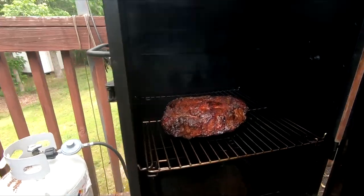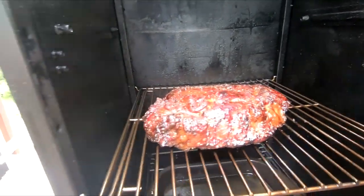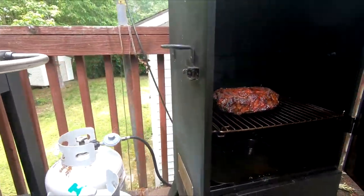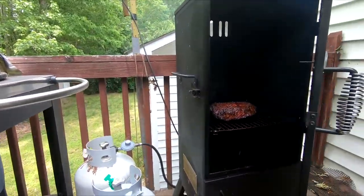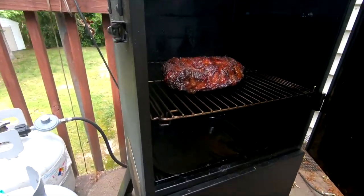All right, it's time to wrap it. See, that's the color I like. Just like that. And my water ran out, so the temperature started climbing. So it was a good thing I came out here. That water actually regulates the temperature down.